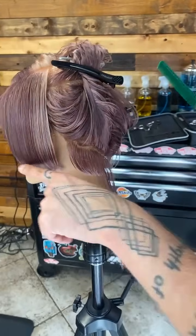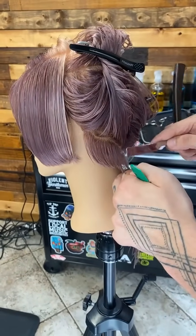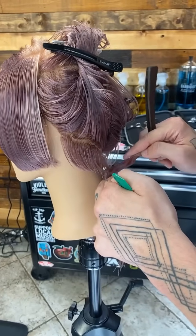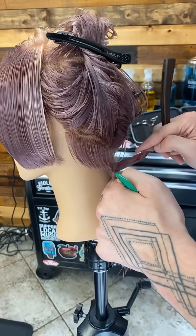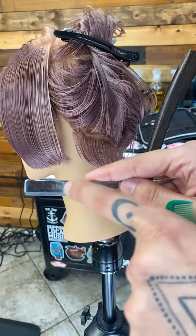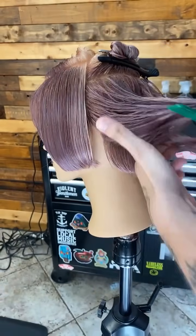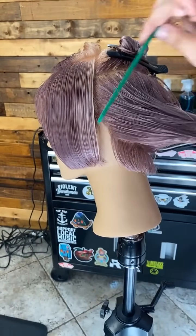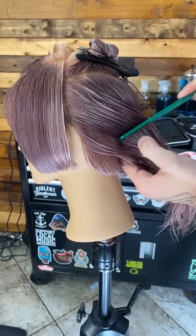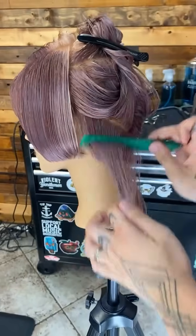Yes, of course. What razor are you using? This is a feather Plier, spelled P-L-I-E-R, but I actually got this one from a company called Steps. Steps Hair on Instagram. Really great company run by Steven Adams. Travis and Steven run that company together. Two good dudes.